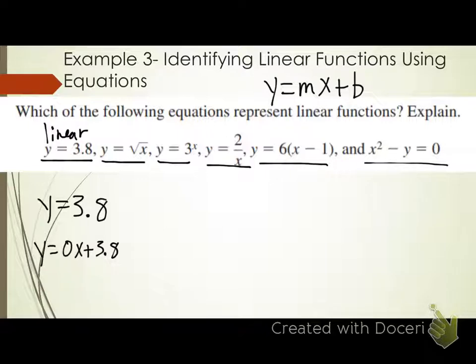Say it again. I don't get how this is laid out. So my slope is just 0 here because 0 times anything is 0. So no matter what I plug in for x, it's always just going to be 0 right there. So I'm always just going to get 3.8 for y. That's why it's just y equals 3.8. So like I said, the slope of this line is 0. It's a flat horizontal line.